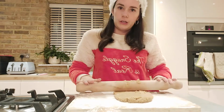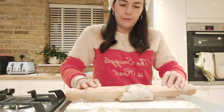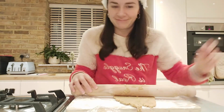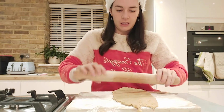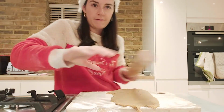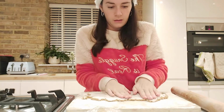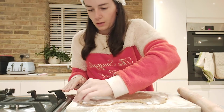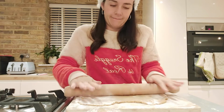You want your dough to be about 1 centimetre thick. So if you're not sure how thick that is, it's about like that. So just keep rolling until you're happy with the size. You might need to turn it around that way as well. And you can flip it over and do the other side. Starting to look quite good. To make sure it's all nice and smooth, and just put a bit of the flour there. Like that.